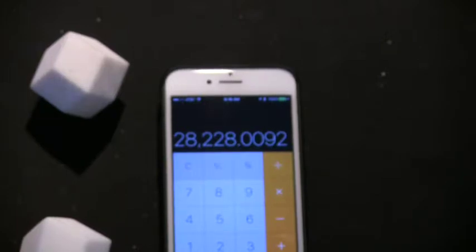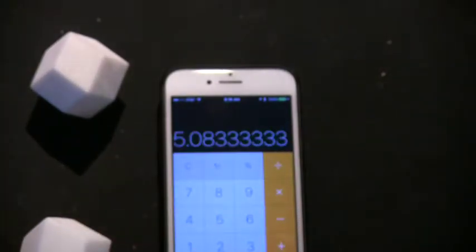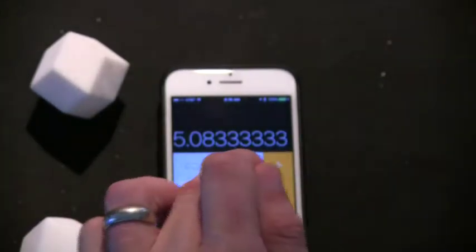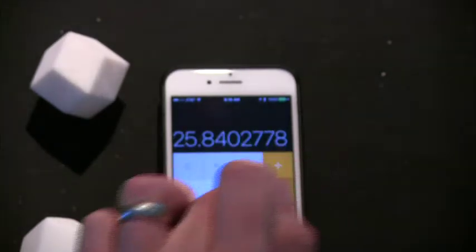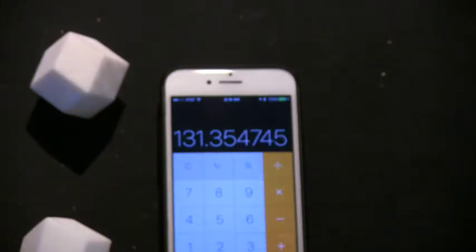Well, there's a couple different ways we could do it. We could do the same calculation, or do you remember how long the side length was here? I think it was the side length of the cube, like 122 millimeters. And this one was about 24. So it's roughly 1/5, about 5.08. So we have to cube that. So 125, 5.083333. So about 131 can fit into our big rhombic dodecahedron.